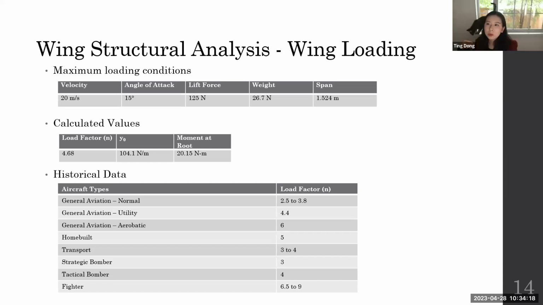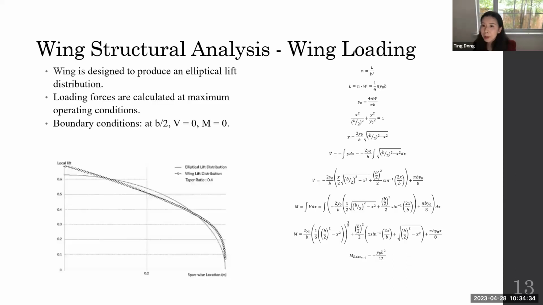So normally what we do in the structure analysis is we assume, based on the performance requirement of the aircraft, a reasonable load factor and put that load factor into the calculation, because you can see on page 13, all the equations depend on the load factor. It should not be a calculated result. It should be the information for our calculation.